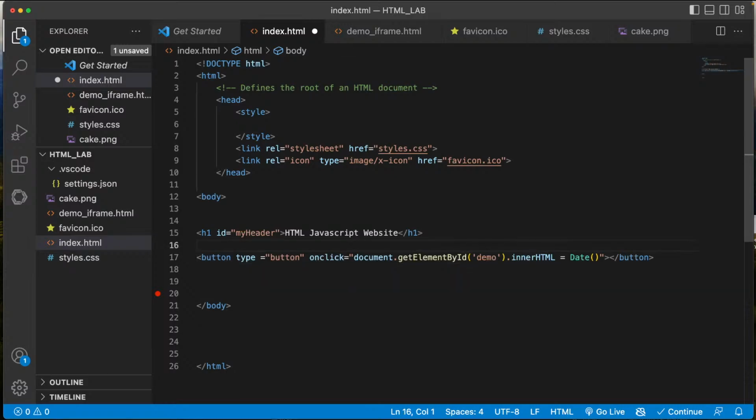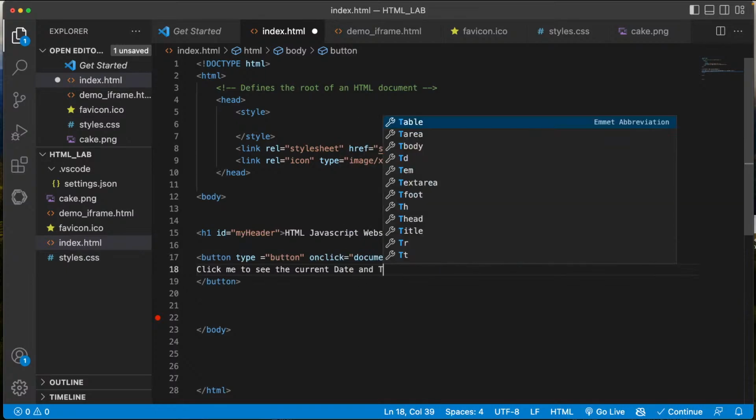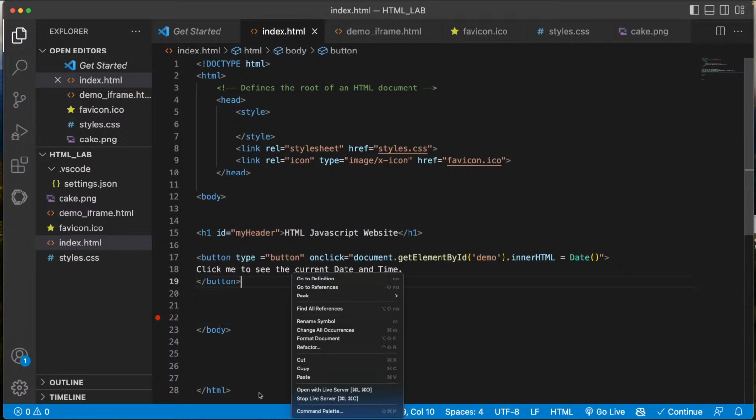And inside this button, I'm going to say click me to see the current date and time. All right, so you would click this button to see the current date and time, and let's go ahead and see that in action here.